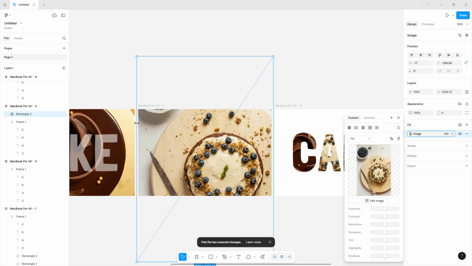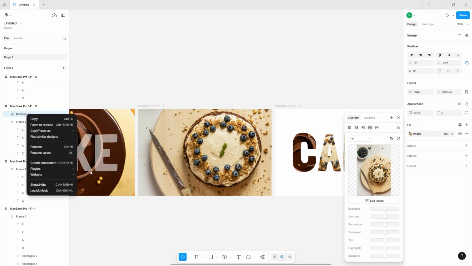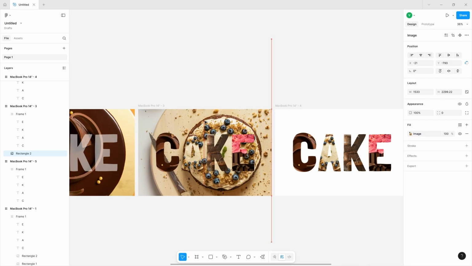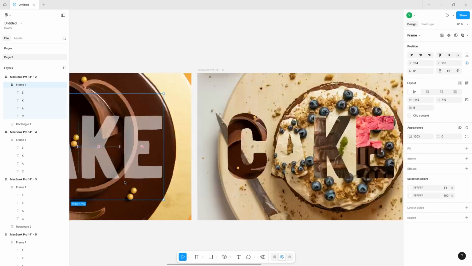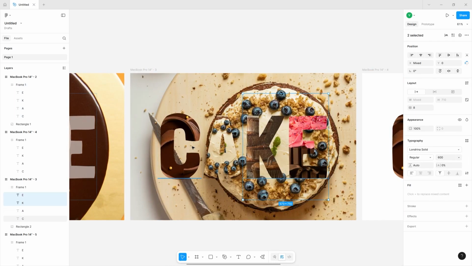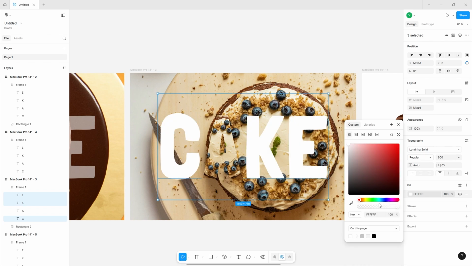All right, let's just make this bigger. Add this to the background, right click on this image, send to back, and this is going to send our image to the background. Again, we're going to do the exact same thing we did right here. Select all of the images other than the current alphabet, add a fill of a plain shade of white with 54% opacity.